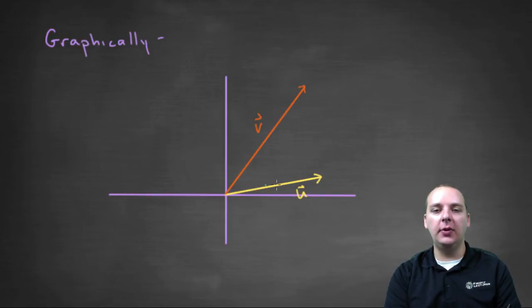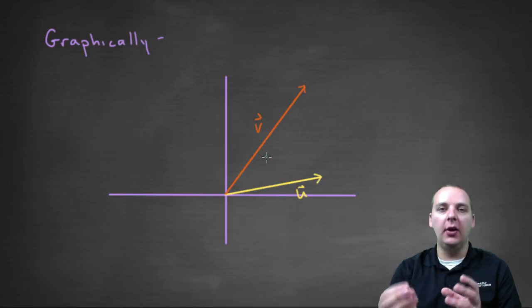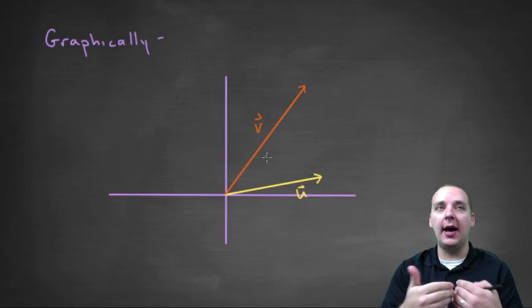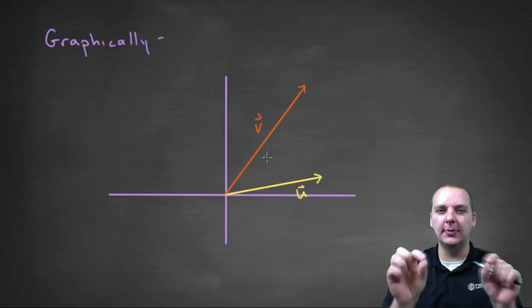So let's say you had one vector u and you had another vector v. If you took u plus v, what you're basically doing is you're tacking v onto the end of u. That's what it means when you add, when you add four plus seven, that means you go zero to four, and then you add seven more to that to get to eleven, if you think in terms of a number line.